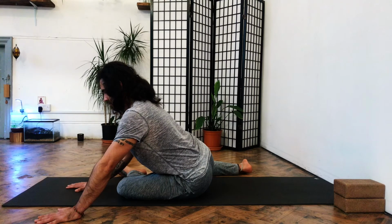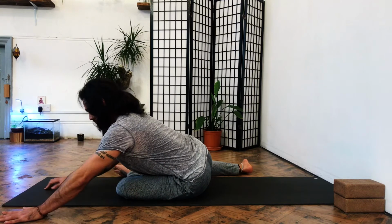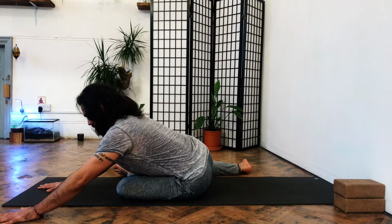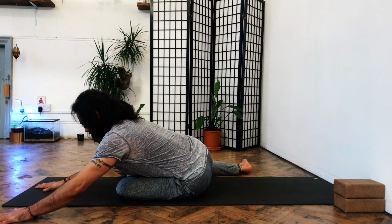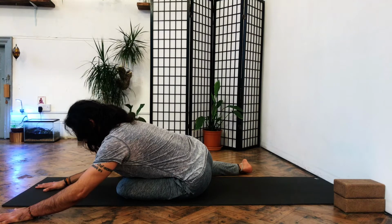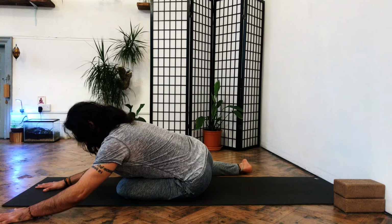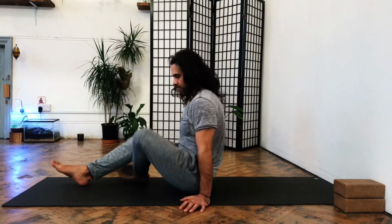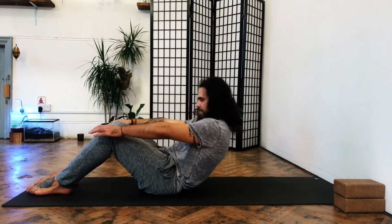Going for a full stretch right away might be counterproductive. The body will tend to tense instead of open. So you want to go slowly. You want to feel your body and follow that feeling. See, my spine is more or less pretty straight. I'm not rounding, I'm not folding from the trunk, I'm folding from the hips. Carefully coming up with an in-breath. Remember, when you come out of poses, that's the time when you're prone to get injuries, so come up slowly.